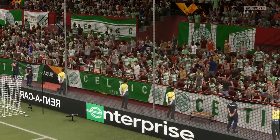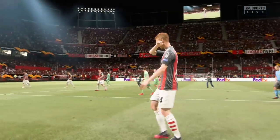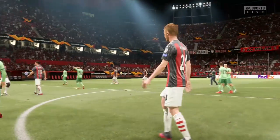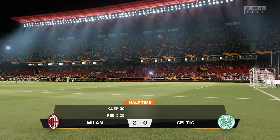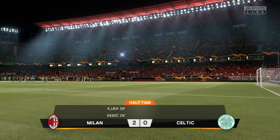And let's face it, Lee, this has been an utter mismatch. Well, an A-plus on one side and a D-minus on the other side. And surely something's got to change. Got a bit of pride to play for. Just remember that badge that you're wearing on your chest means a lot to the fans out there.